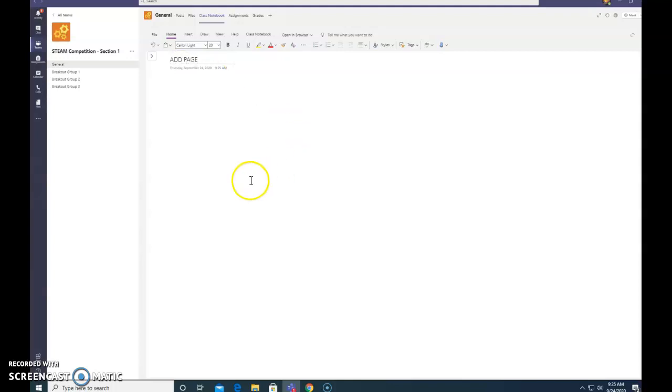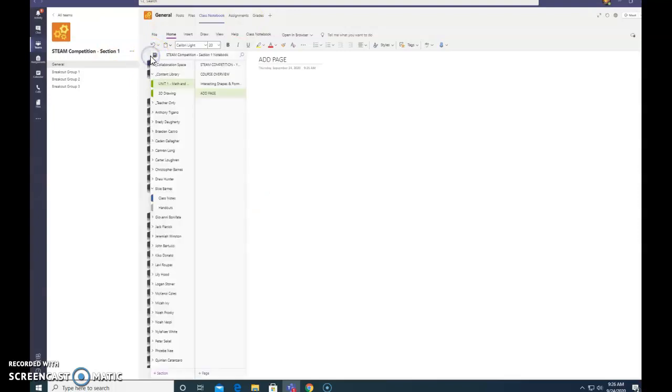But notice, once I clicked into the white space, the option to add a page went away. So you might be like, how do I add a page? I don't see it there. Click back on this arrow, and it should be here. If not, you might just click back on wherever you said class notes over in this column. If you click on that, this should pop up, plus page. It might be somewhere else. On your screen, it might be up at the top. It could be over on the right-hand side or the right-hand side on the bottom, but it should be there.